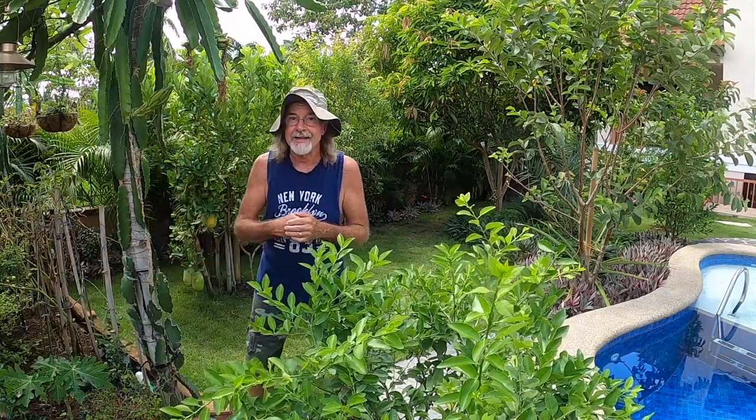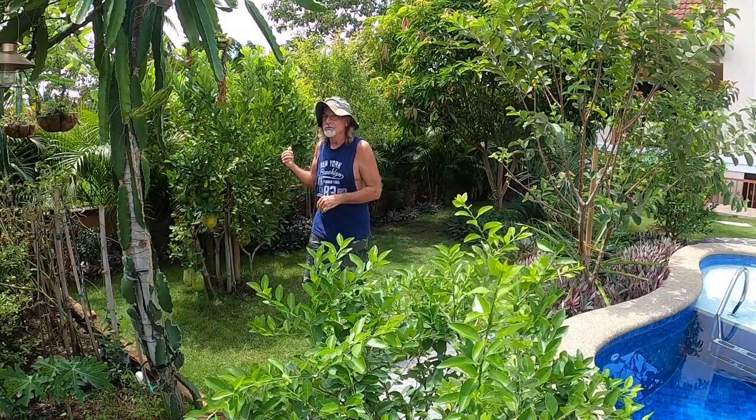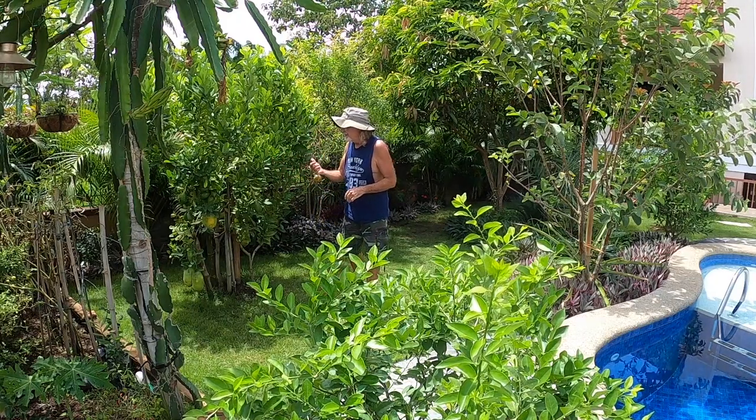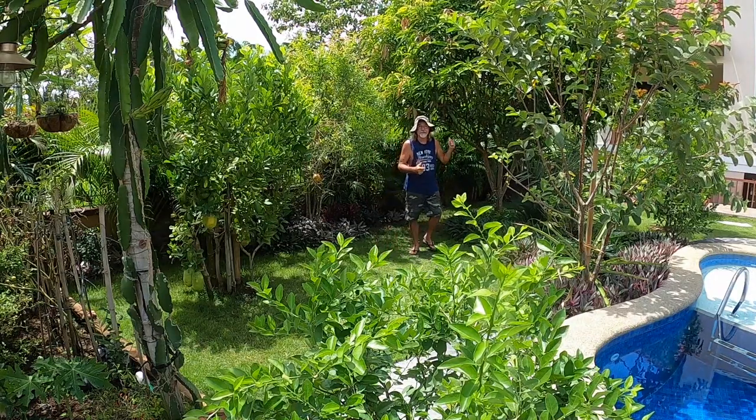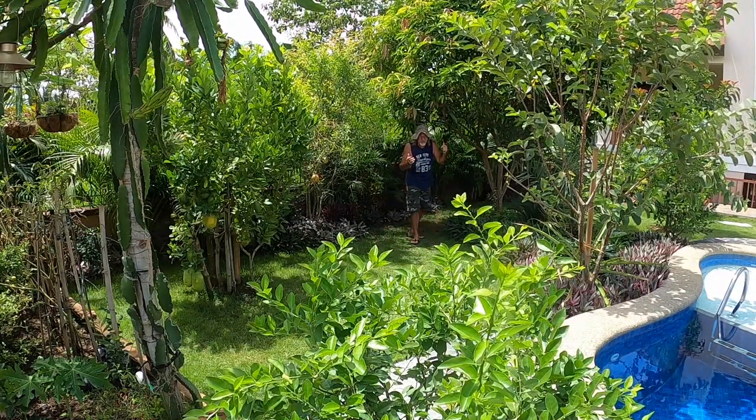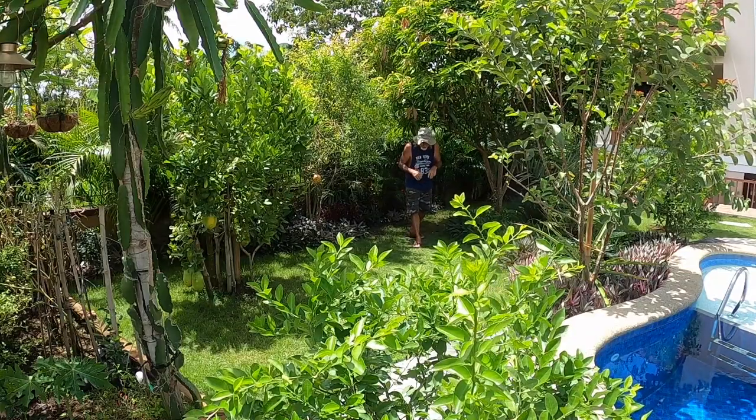Now, how we're going to start out — we'll begin with the Rode for comparison. You can hear my voice here on the Rode, and it's usually very clear — that's what I like about Rode, a very high quality microphone. But I'm going to walk away and let's see what happens. I'm heading back here to the Jurassic Park Lemon Tree, moving further back towards the mango tree. I don't even know if you can hear me — I don't think you're going to hear me very well.